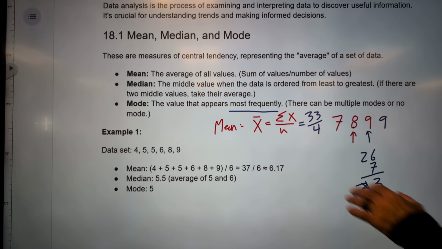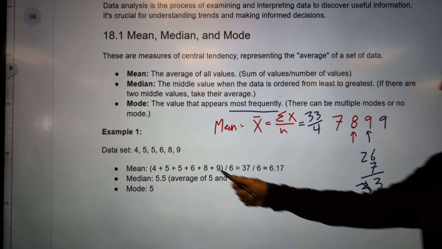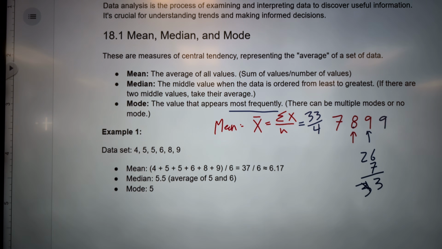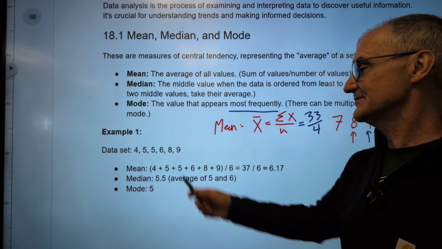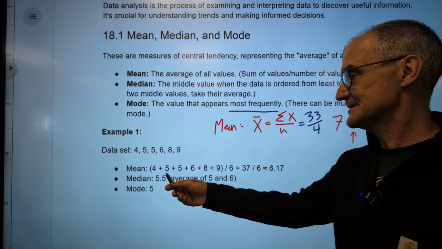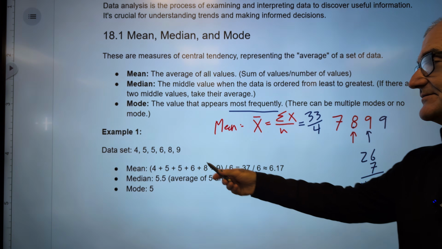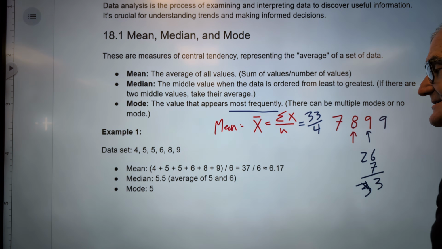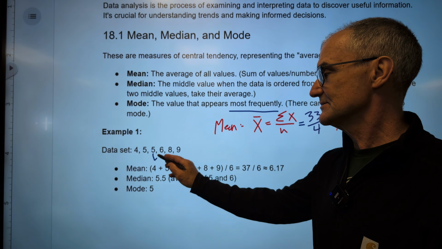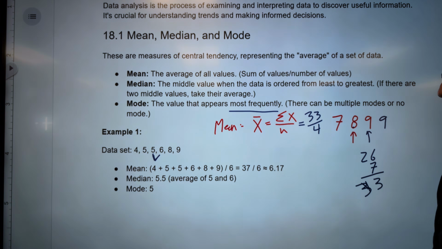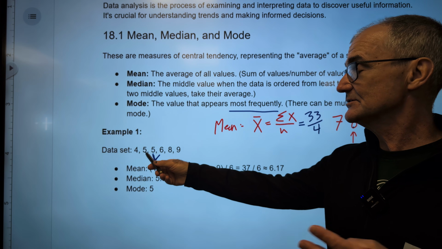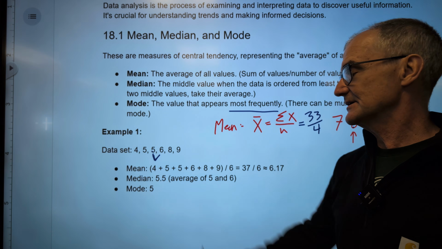Okay, here's another one. Here's an example problem right here. Pause the video and find the mean, median, and mode of those. Unpause and we'll go over it. Okay, the mean of these 6 values is that plus that plus that plus that, all of them added up, divided by the number of values, 6. These added up are 37. 37 divided by 6 is 6 and a little bit. There are 6 values, so the median is the average of the 2 middle ones. So the median is 5.5. And then there's 1 value of 4, 2 values of 5. So the mode is 5.